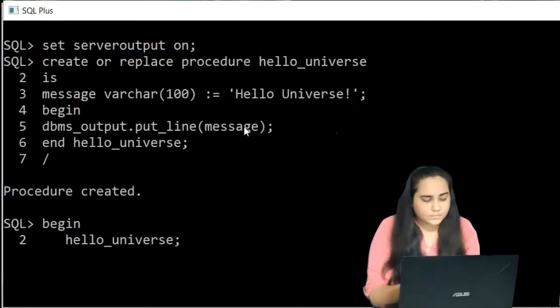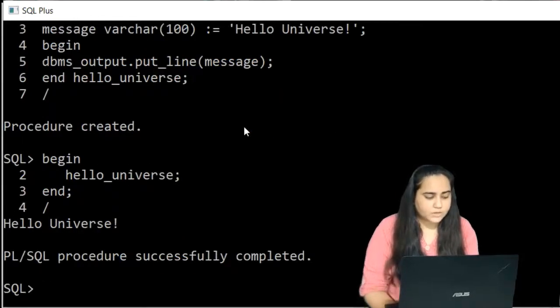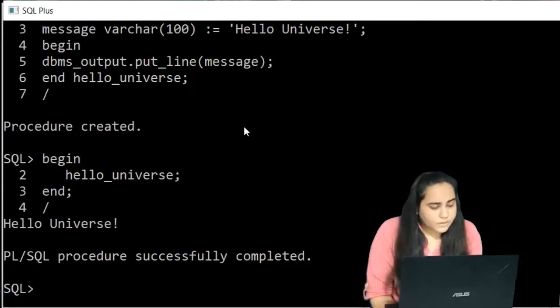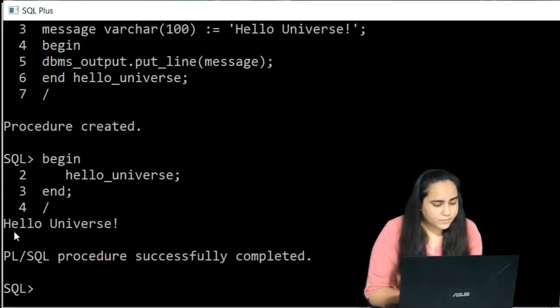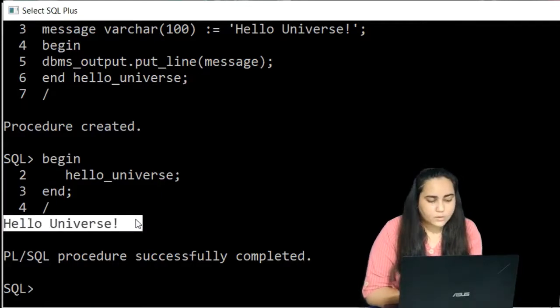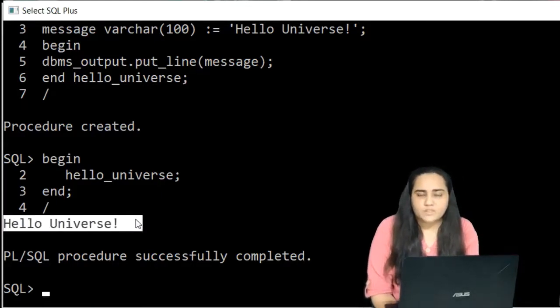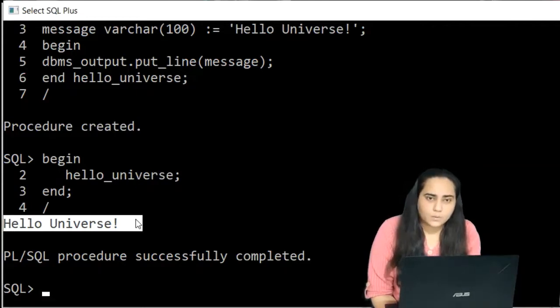Just write down the name directly, end with a semicolon, and then you write down end with a semicolon again and /, and you can see it says PL/SQL procedure successfully completed, and at the same time it also prints hello universe. So I have successfully changed hello world to hello universe, and this is all right.